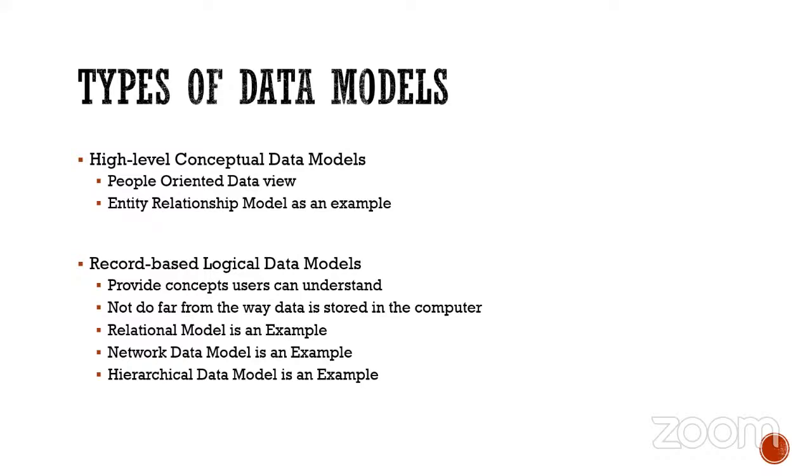So definitely, in a human society, we know this exists. Now, when we have presented data in that kind of form, we are using what you call a high-level conceptual data model. An example of a high-level conceptual data model is the entity relationship data model, where we have an entity. An entity has attributes, and each entity relates to an entity class. Within an entity class, each entity relates to one another via relationships.